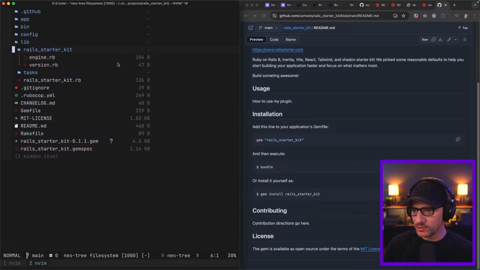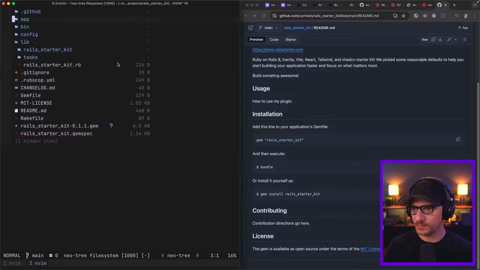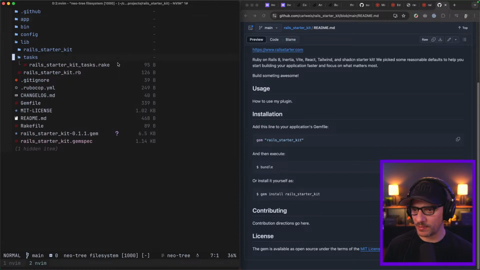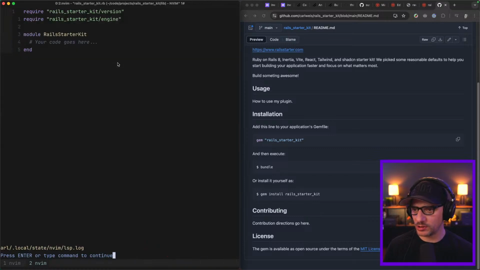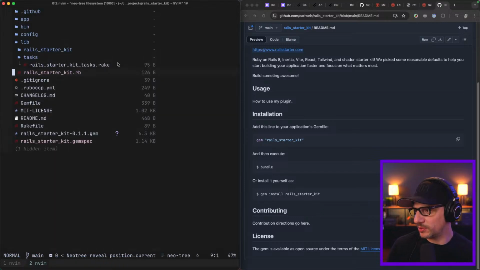It says it also created, I don't see it creating a dummy application. That's pretty interesting. It shows that there's like a test dummy app. I'll have to look at that for the documentation, but let's go ahead and check out our engine.